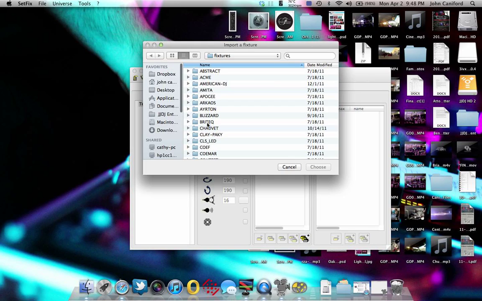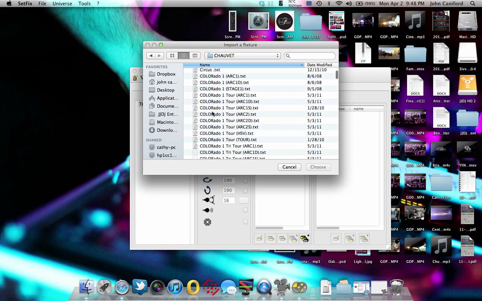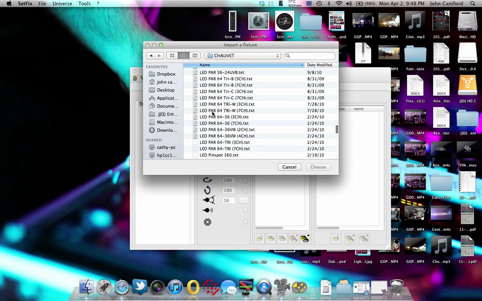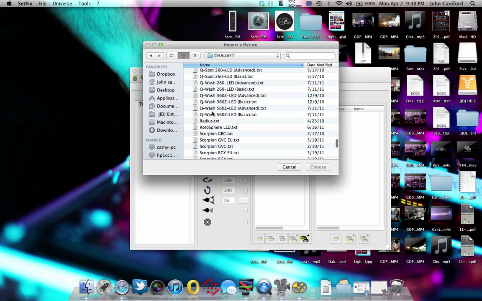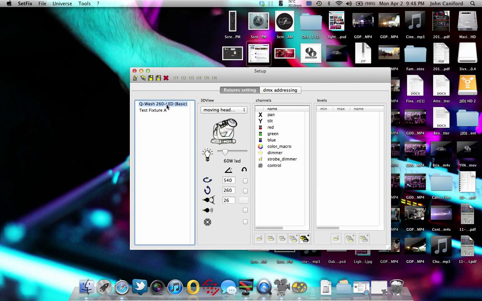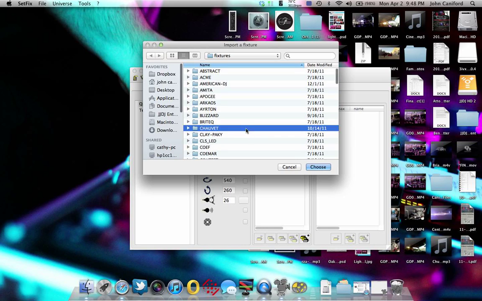You're going to click open. You're going to go to Chauvet, and then you're going to look for your fixture. We're looking for the Q-Spot 260s. Now, another thing to pay attention to is something like moving heads, for example. I believe they have a 7-channel mode and a 14-channel mode. Obviously, more channels would be what they call the advanced, and the smaller channel count will be the basic. Whereas we'll stick with basic for now. Nope, that was a Q-Wash LED. Let's go to Q-Spot. Let's try that.